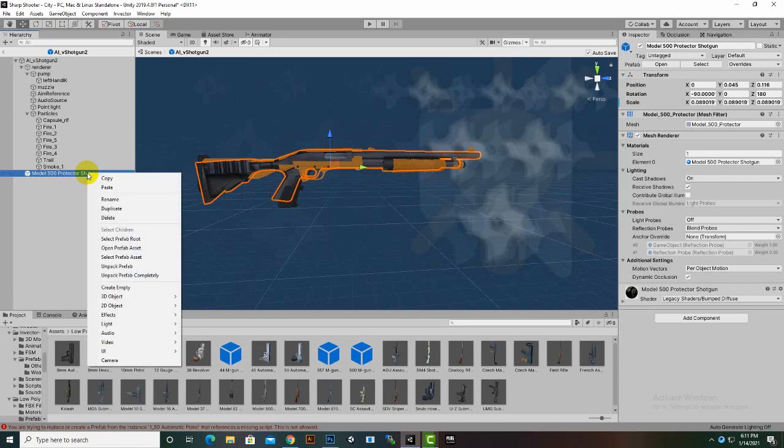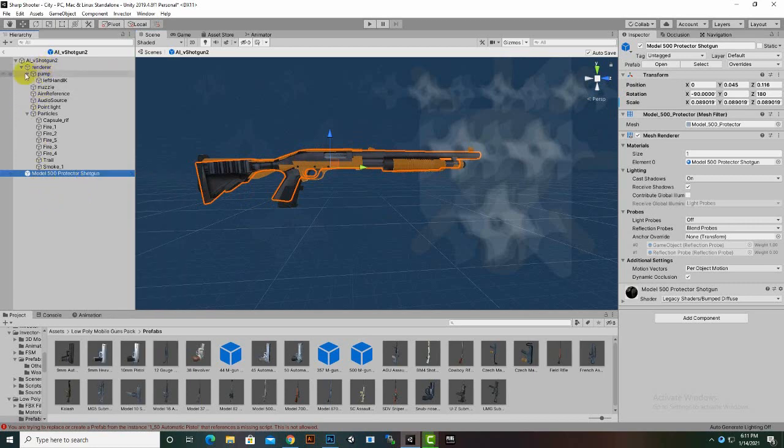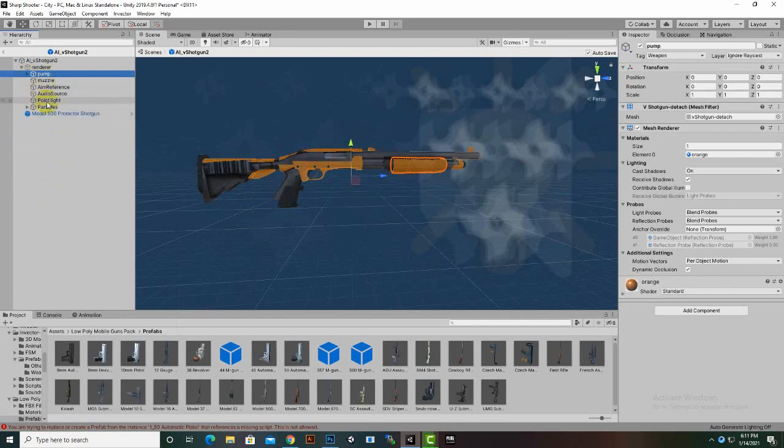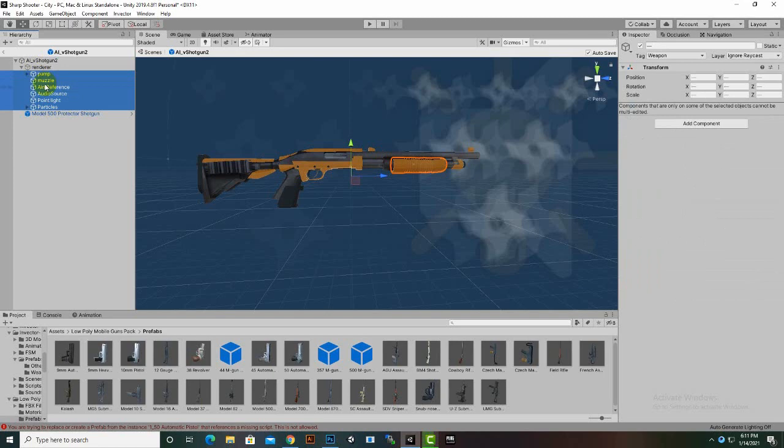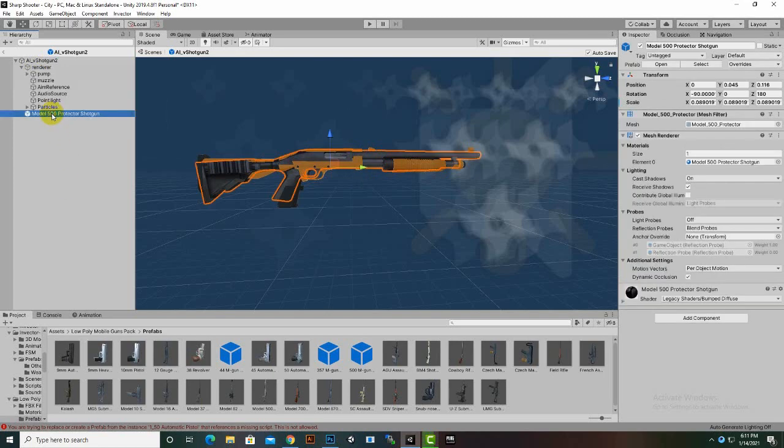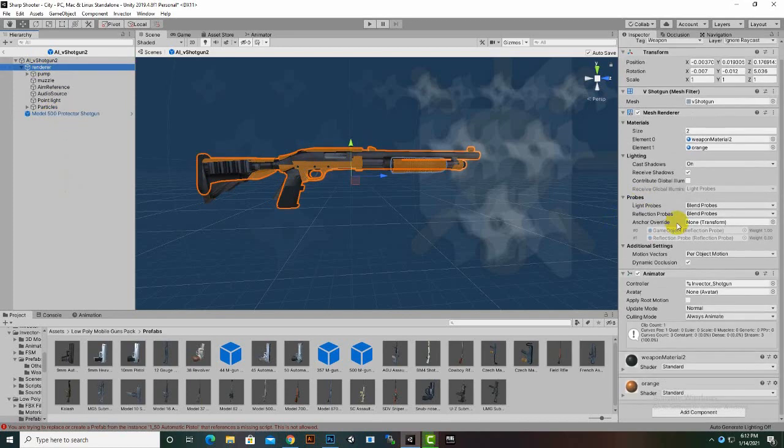Okay, so now when we are happy with the final position, what we can do is change its name to renderer. Before that we will move all of the objects here to the new game object, this one. Okay, so this is important. Also we have the Invector shotgun animator on this renderer.